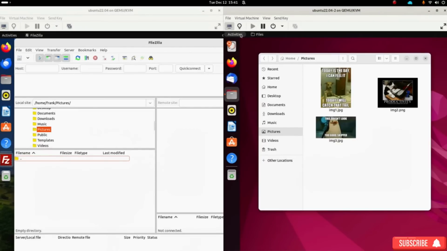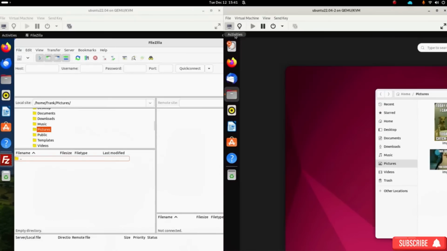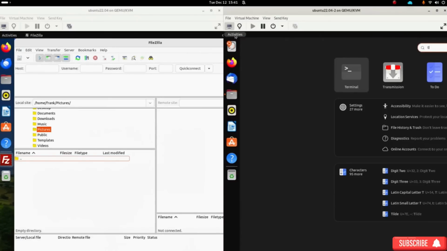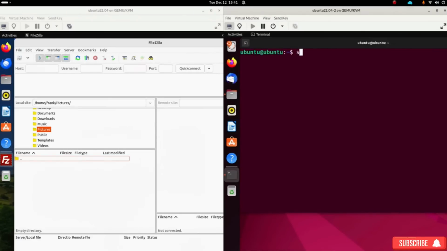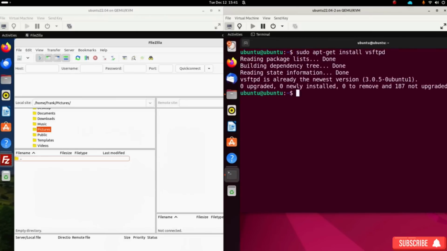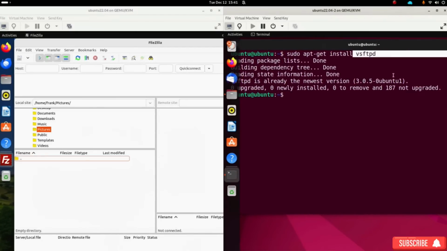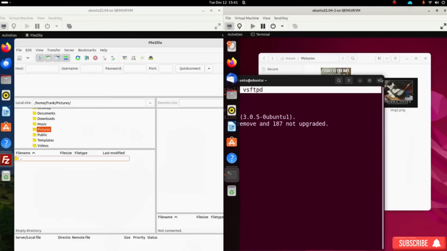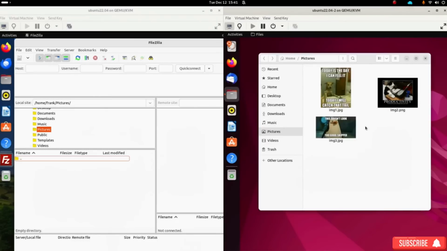So for Ubuntu Linux, which is this system, you can install a program called vsftpd. You can install this program, vsftpd, on Ubuntu Linux with this command. Press enter if you want to install it. Now for Windows and Mac, you'll have to use another program. The principle is the same. So you need to install an FTP server and then simply connect to the computer on the right.